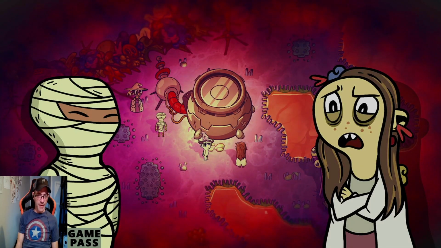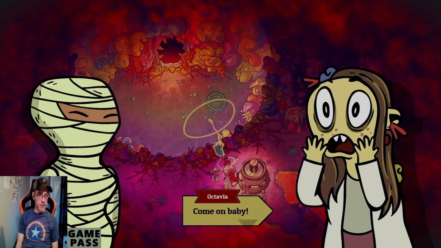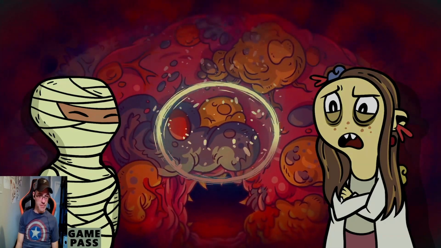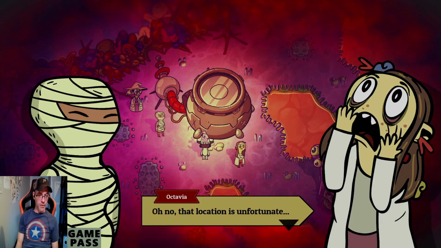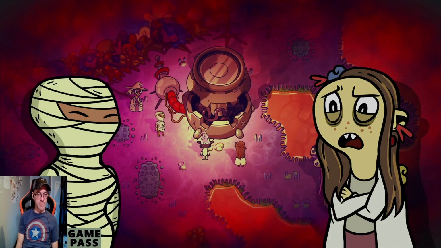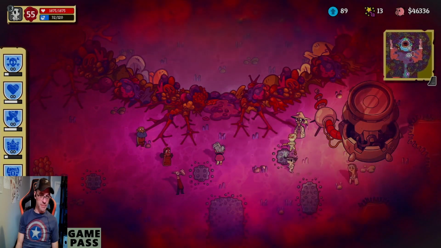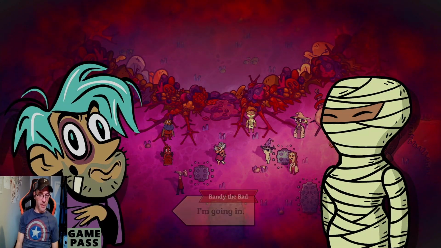Okay, everybody, death ray is hot. Activating. Come on, baby. Yes, it works. Oh no, the location is unfortunate. Cough. I'll have to recalibrate. Oh no! Cough, cough. I need more time. We're out of time. The wizard has work to do. I'm going in.